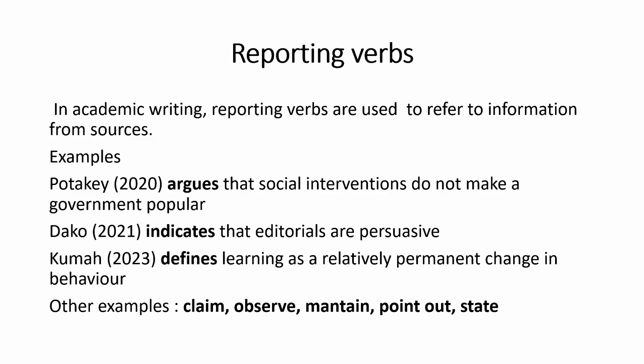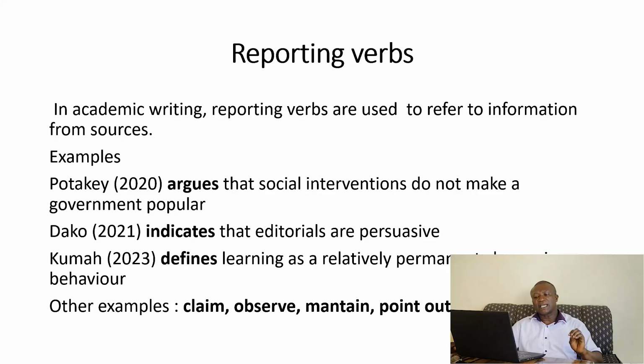Let's continue still with verbs and look at verbs that are used in the academic writing that we refer to as reporting verbs. What are these verbs that we call reporting verbs? Reporting verbs are the verbs that we use to help us incorporate information from a source into our writing. So in other words, we use the reporting verbs to report information from a source into our writing. So the way they are used, we usually use them to cite an author of a source.